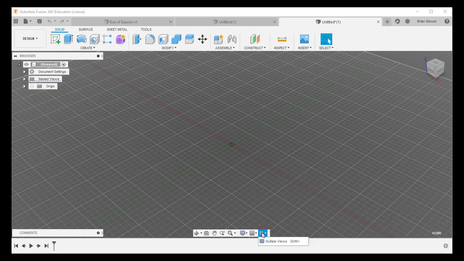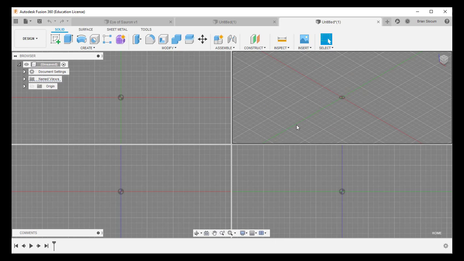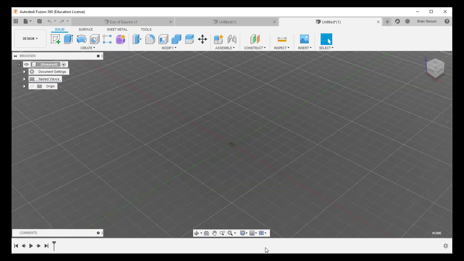And lastly, viewports. Again, this is a user preference thing. I opt for one viewport and just sort of rotating through the views. Some people like to draw on multiple views. So if I switch to multiple views, you actually see you get a top, a front, a side, and an isometric view kind of all at the same time as you're working. I don't think that's really super helpful, especially early on. I would switch to the single view.